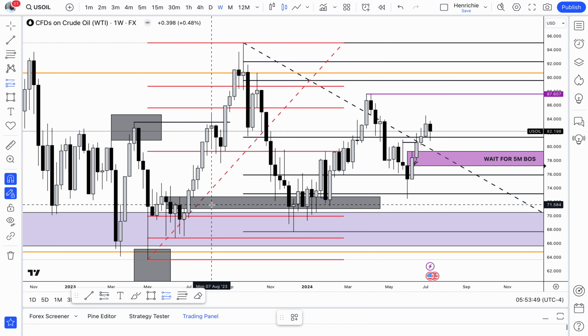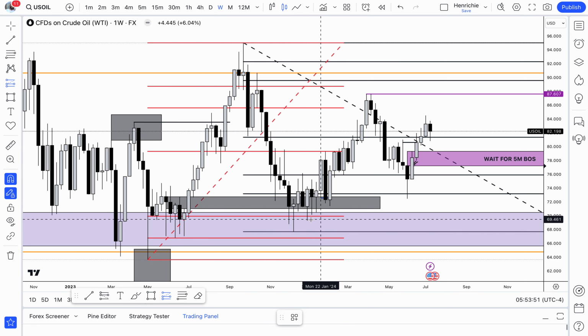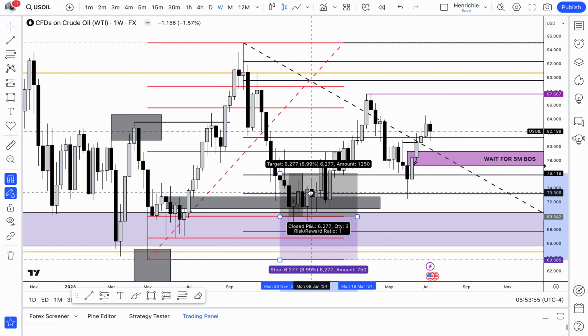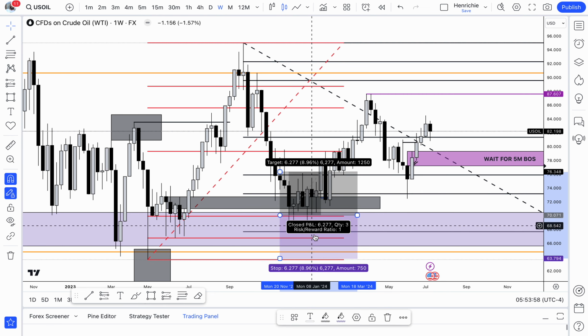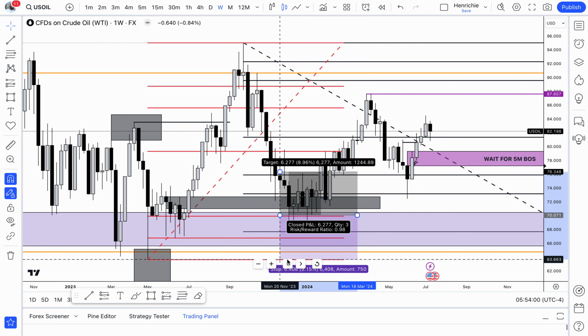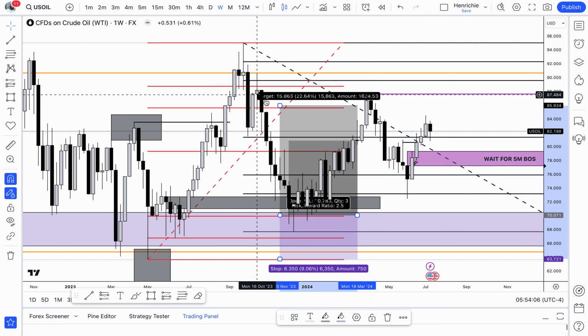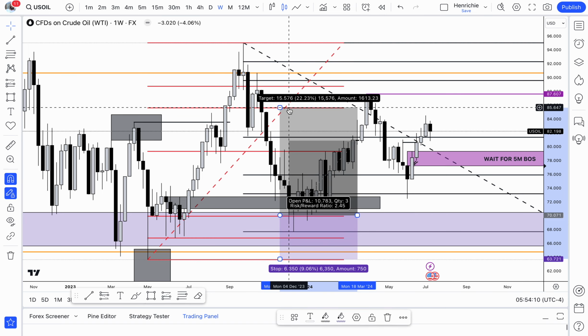Now, if you have a very busy schedule and you don't have the time to be on the chart every single minute, every single second, this could be a potential area for a buy setup. Right here, stop loss. Take profits. You can target the extreme premium here. This is extreme premium. You can target that. Put your take profits at the extreme premium.